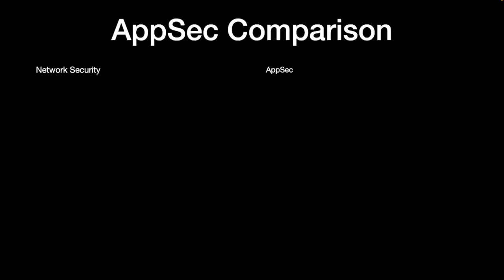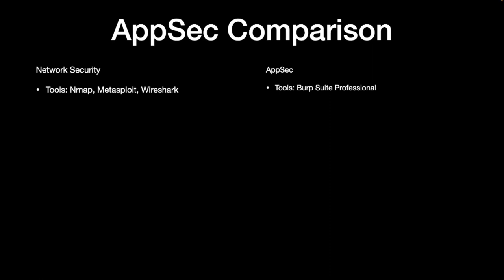Before I get into that, I want to highlight what AppSec really is. I want to compare it to traditional network security and explain some of the concepts here. So AppSec, network security versus AppSec. So one, the tools are different. Traditionally, Nmap and Metasploit and Wireshark, these are tools that we all know. These are traditional security testing tools, visualization tools, exploit tools.